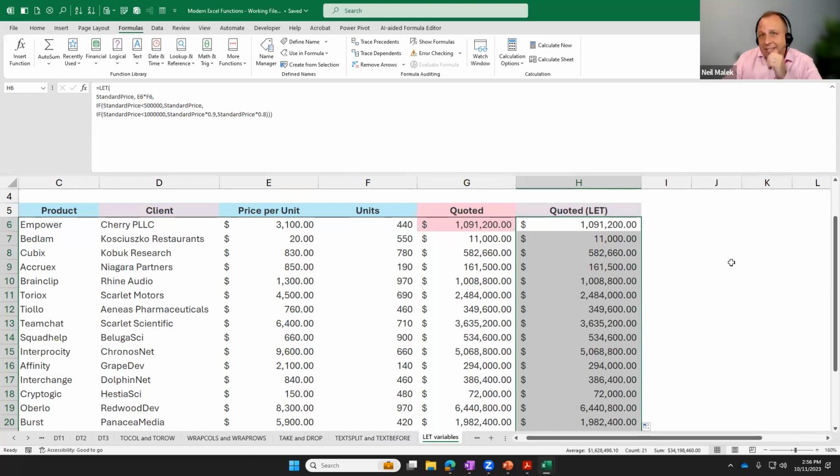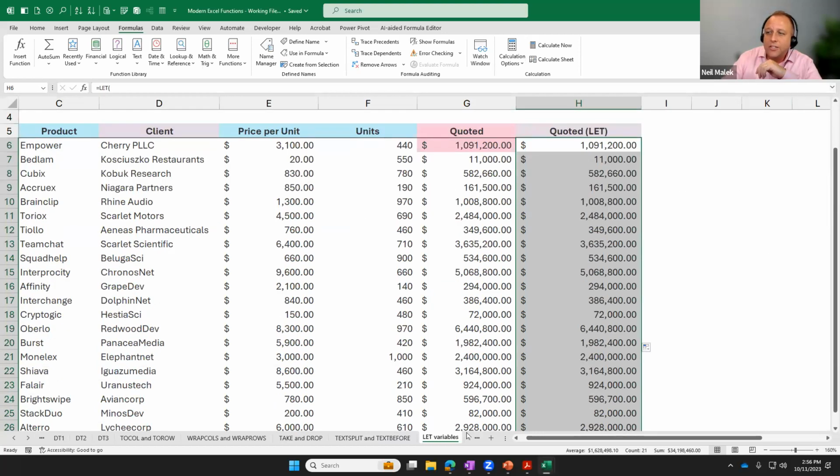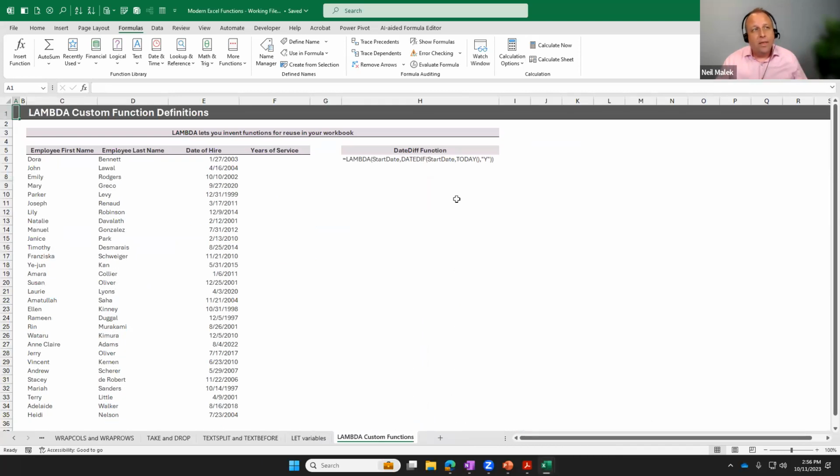All right. And lastly, everybody, because we're in the home stretch here, let's talk about LAMBDA. Now, again, LAMBDA is something that solves a problem you might not know that you have. So let's talk this through. If you are ever in a situation where in your workbook there is a calculation that's kind of difficult to understand, it's got some logic in it that only you really understand today, and sometimes it's difficult to write, then what you can do is use the LAMBDA function to save that as a simplified version of itself.